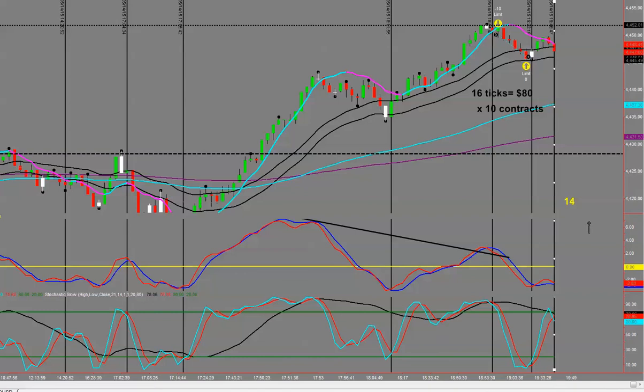So traders, we can see we're down to 13 contracts before this candle closes. I'm actually going to short the market, and I'm going to go for 14 or 15 ticks on this trade. I'm just waiting for this to close, and I'll short this. It's not a perfect T10, and the reason being I'm still oversold.